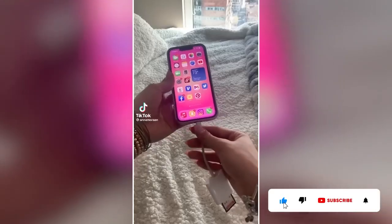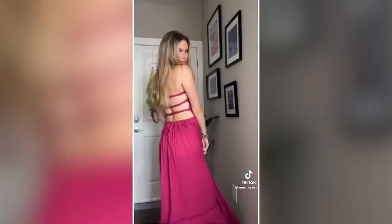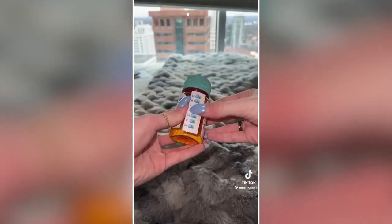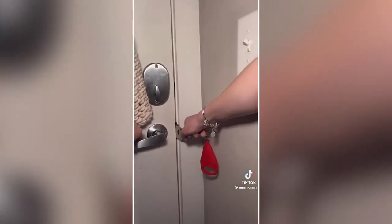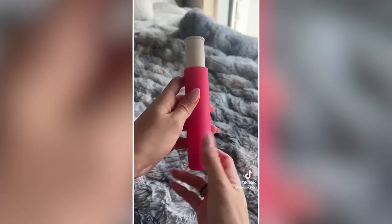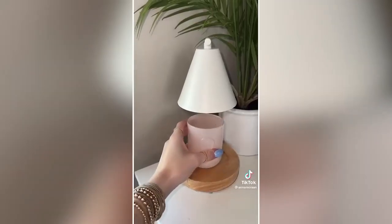Random things I got off Amazon: I found this little SD card adapter that goes into your phone so you can get photos from your camera instantly. There's also this $30 Free People-style dress on Amazon that comes in so many colors. A little medication tracker so you never forget if you took it that day. A gua sha that uses micro vibrations and makes you look so snatched. A portable door lock that can go into any door — great for hotels and Airbnbs. A little lint roller that fits perfectly in a purse. A little wedge that blocks the gap between your bed and the wall so pillows and items stay put. An amazingly comfortable and affordable hoodie. And a candle warmer lamp that's aesthetic and makes the candle smell even stronger and last longer.